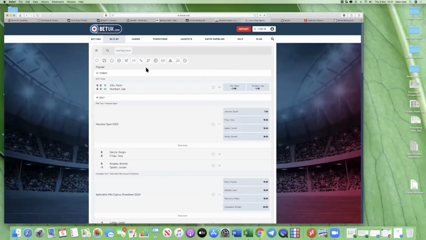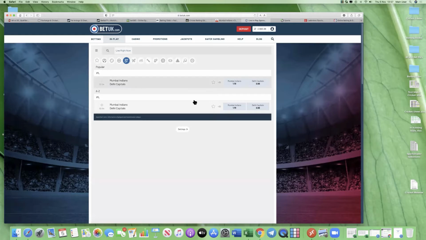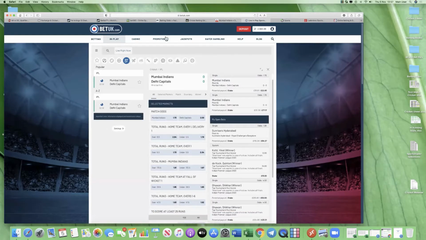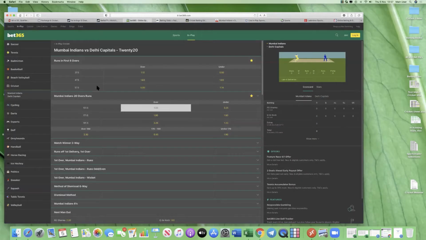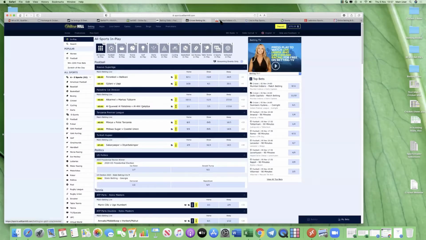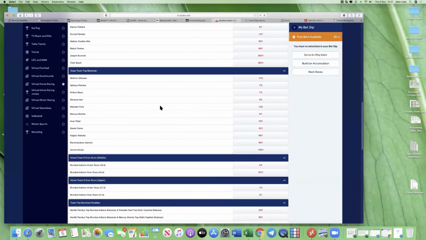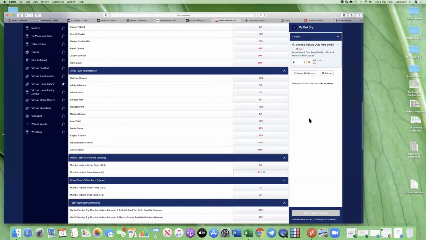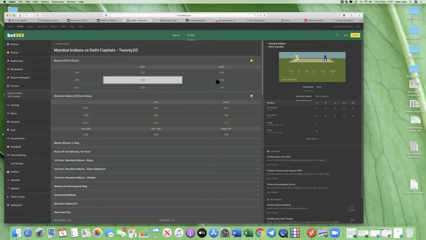So at the moment, I'll be looking at the first 6 overs, which a lot of them are quite similar. Like 365, 47.5. Hills are not yet. Sky Bet are also, they're 45.5. Now, what I tend to look for is the first 6 overs and 12 over lines, a difference of 3 or 4. So where Sky Bet are 45.5, 365 at 47.5. I wouldn't go there.